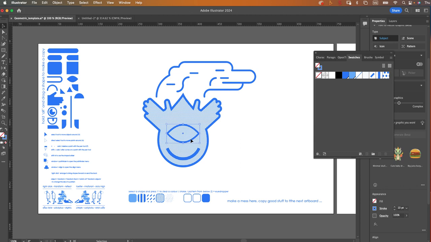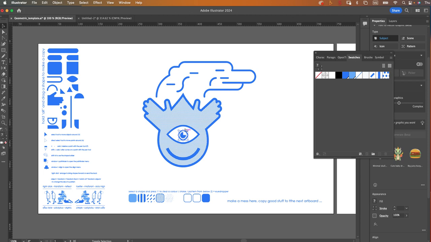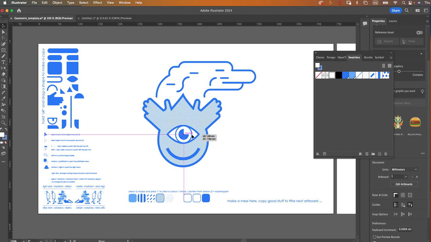And actually, if I want, now click on the fill. I will make it white. And I'll grab this eyeball. Option, pop that in the middle. And so on and on. So we can build up characters kind of using this technique.